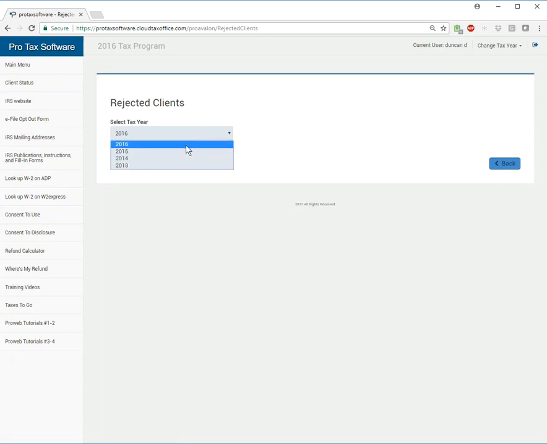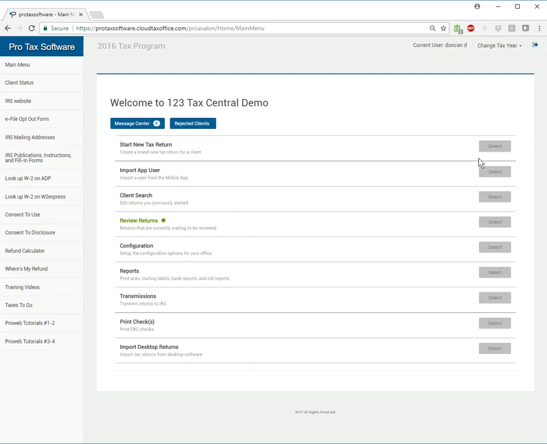So if you want to see your rejected clients for 16, you click right there, 15, and so on. Now, I don't have any clients in this demo office that have any rejects, but that's where you would find them. Again, if you needed to go to a different tax year, you would simply click on the drop down and then select the appropriate tax year. You can see that it tells me right up here, there's the 2016 tax program is the current version of the software that we're in.